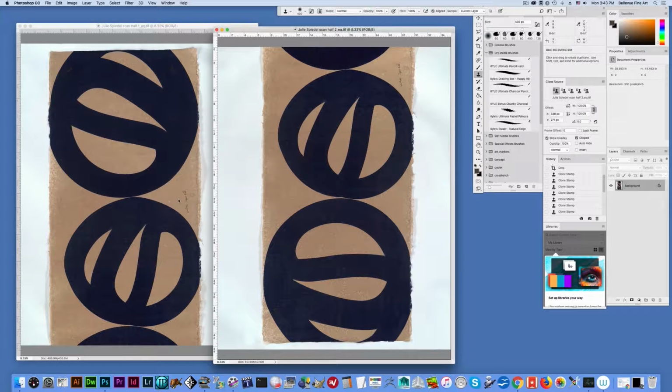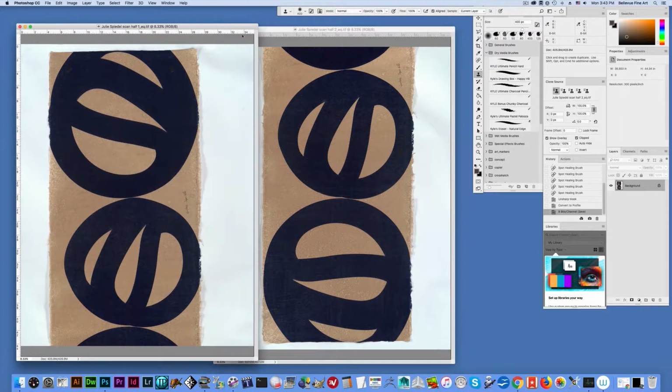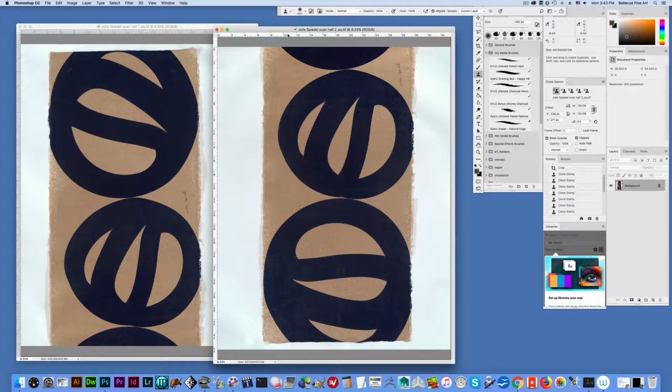So we've got these 2 halves here. We've got half 1, and we've got half 2. And you can see that everything here, you can see your signature here and your signature there, and things beyond the signature wouldn't fit. And so what we see in this portion of this piece needs to be stitched in with this one to make a single image.